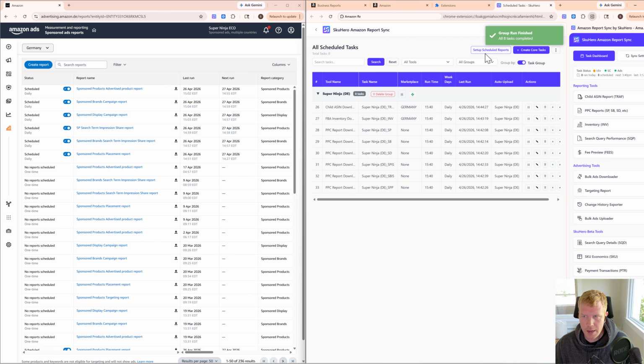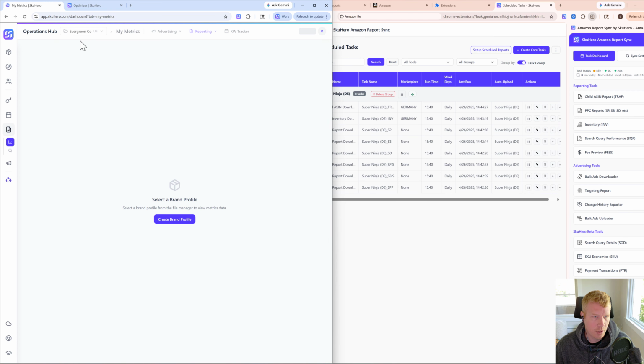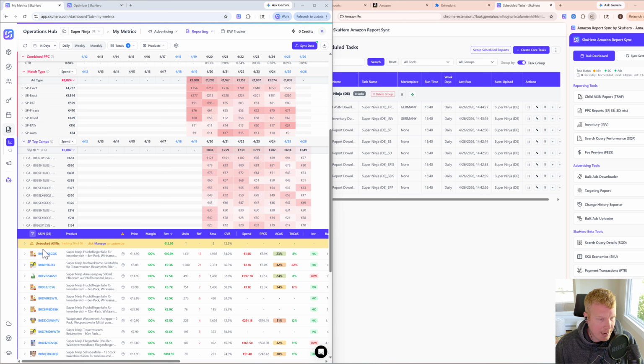All right, you're going to get a confirmation. Depending on the size of your account, that process may take 30 seconds to a minute or so. But once it's done, you should be able to open back Skuhero up and just click on Refresh. Make sure you're logged into the right brand profile, and you should see your data populated there for the last 7 days. And if you scroll down, depending on the account type you have, it's going to automatically select at least 10 products by revenue.